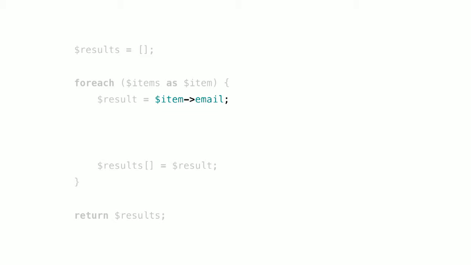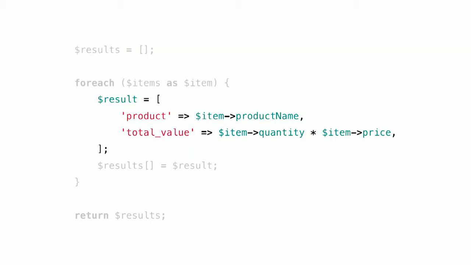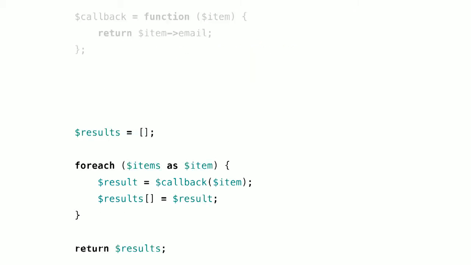So anonymous functions are really good at extracting code that's different. So if we extract that little bit of code where we're getting the email from the customer and move that up into a callback that takes the item, and then run that callback in that loop, and then do the exact same thing with our stock totals example. Now in each example, we have two pieces of code that are exactly the same. All that's different is what the callback is.